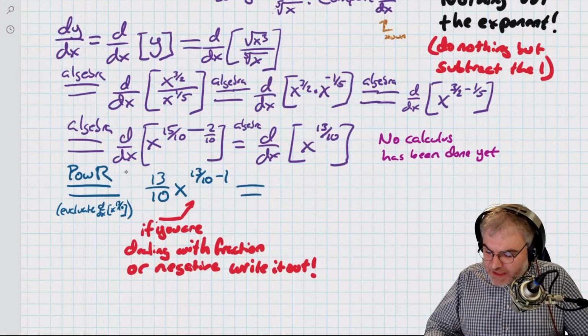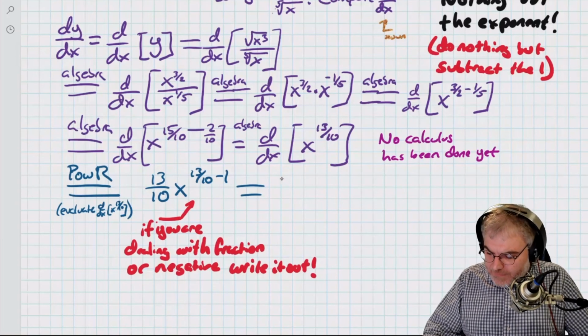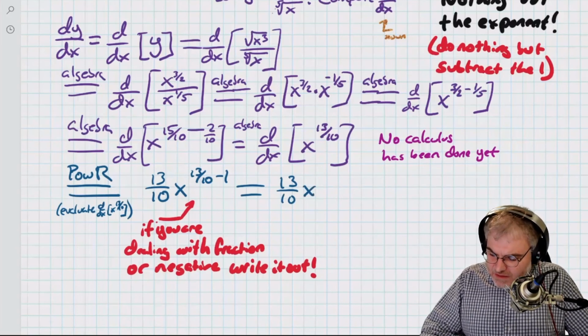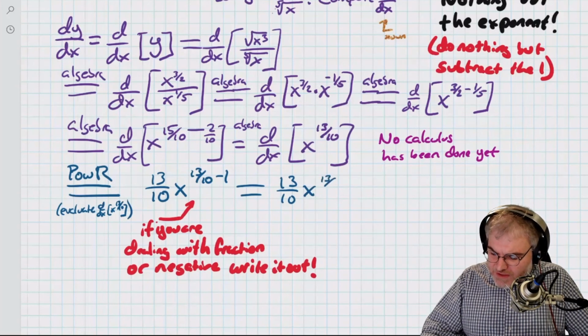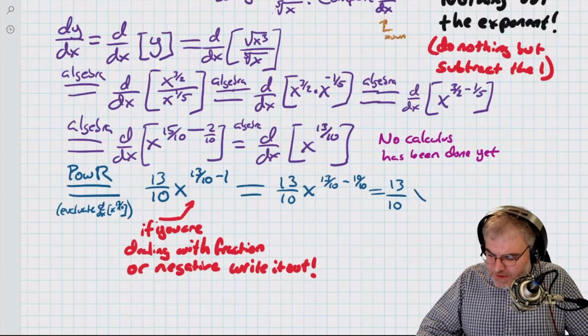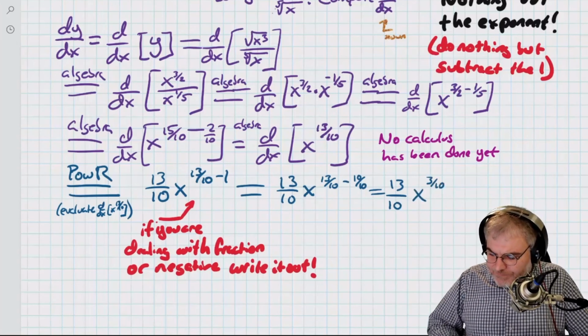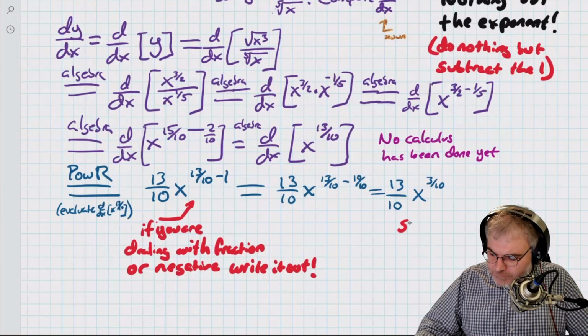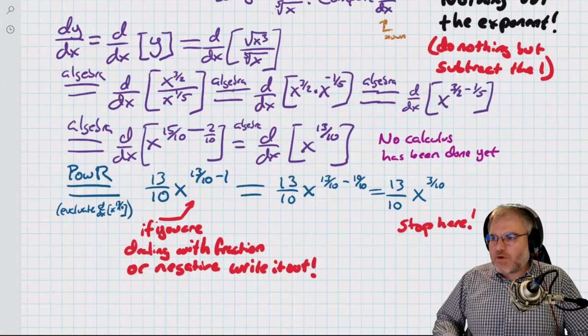Now, notice the derivative sign is gone. Now I'm going to go through it. It's 13 over 10 x, and be careful with this x. It's not on the bottom, it's on the top. x to the 13 over 10 minus 1. I would probably skip this particular step because it's 10 over 10. Writing the common denominator, because it's kind of obvious what it's about to become. Okay? 3/10. And then stop here. How do we feel about that problem, 1 to 5?